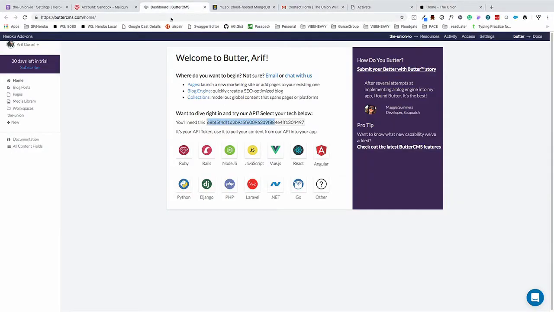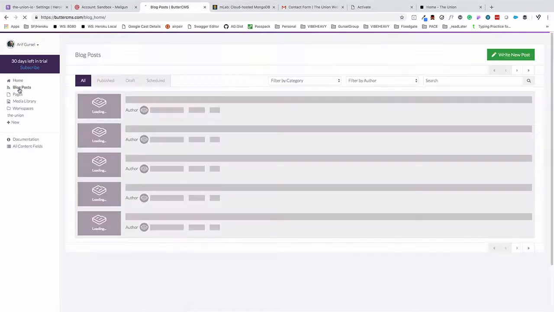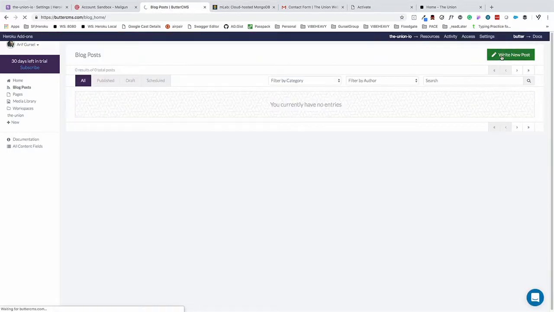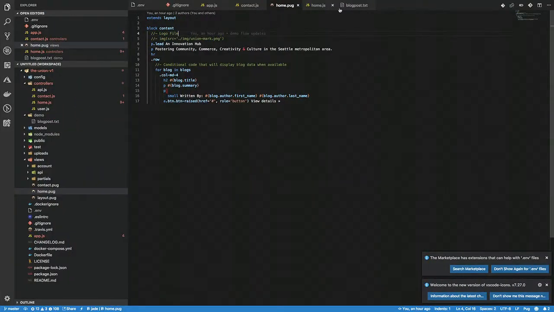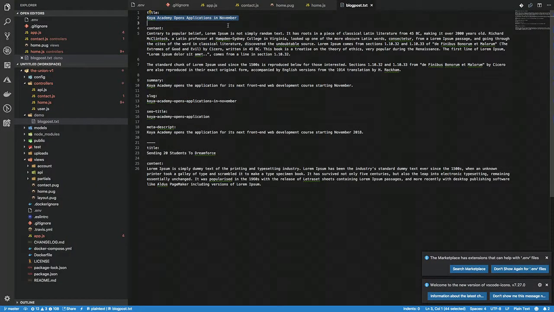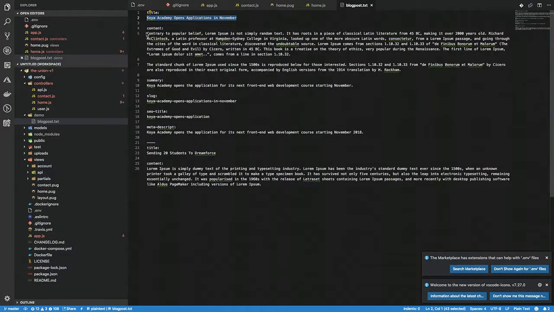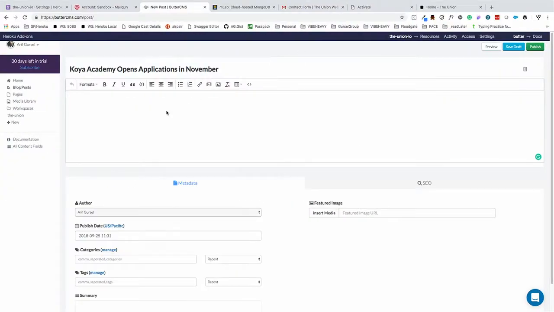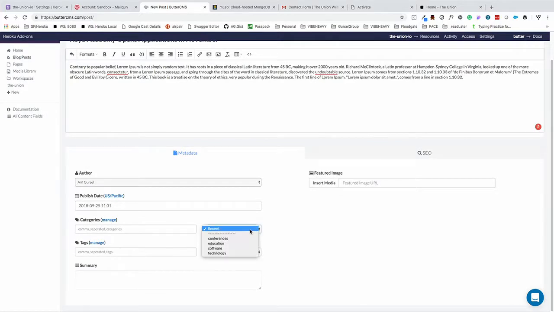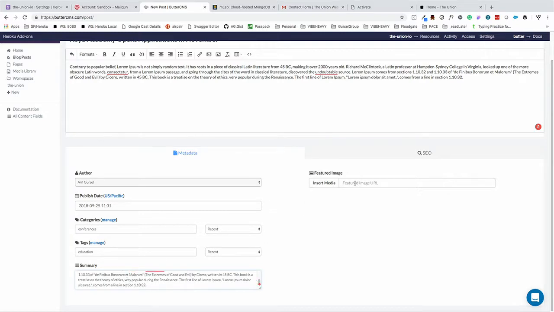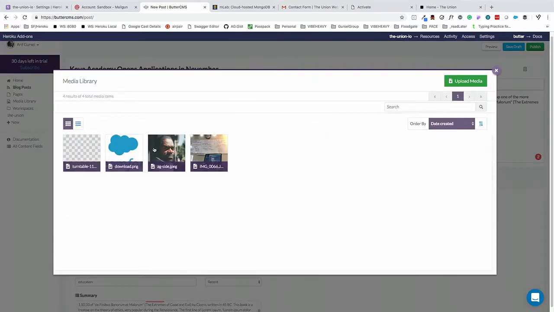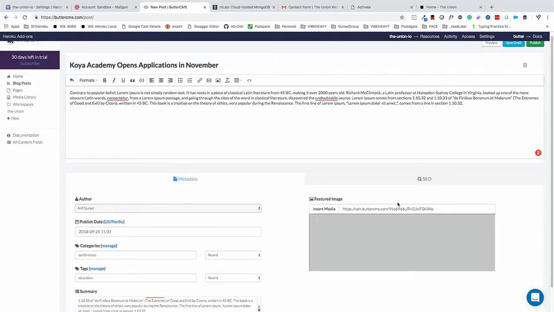So I'm gonna go back over here into Butter, do a blog post. There are no blog posts, I'll write one. And just to make this quick, I've saved a blog post here. So I'll grab a title really quick. Let's see, we have some Lorem Ipsum. All right, we got some categories. I'll just pick some recent ones: conferences, education, another quick summary of something. Let's grab an image, pick the computer.